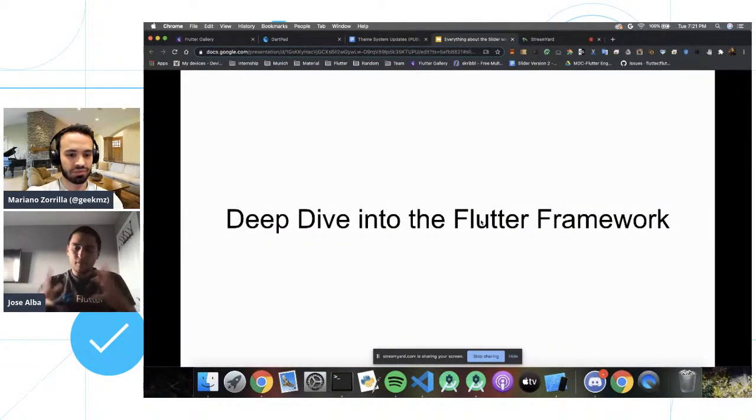So these are some common ideas that most people know, but now we're going to do a deeper dive into the Flutter framework.